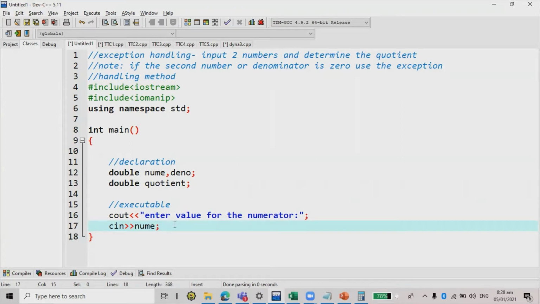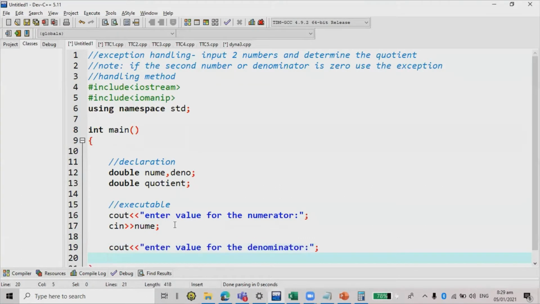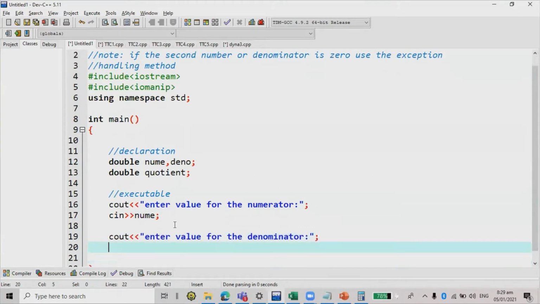Okay. Next, for the denominator, we need to use the exception handling method. So first I'm going to ask the user to enter value for the denominator. Then, instead of putting the cin here already, I'm going to make use of the try throw catch method.